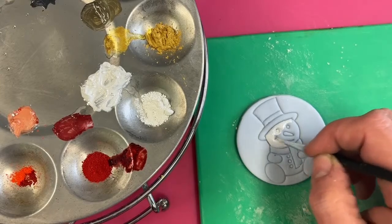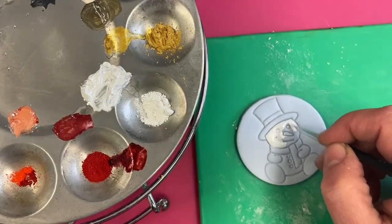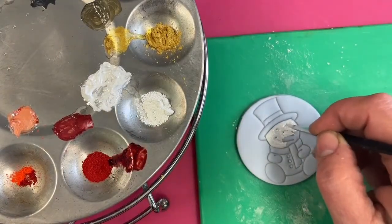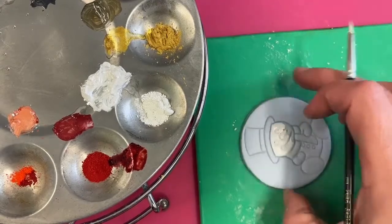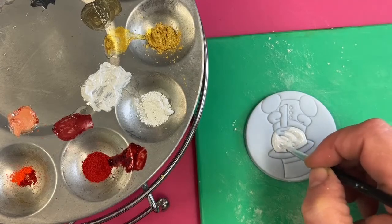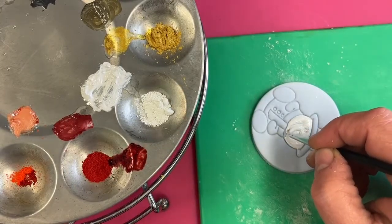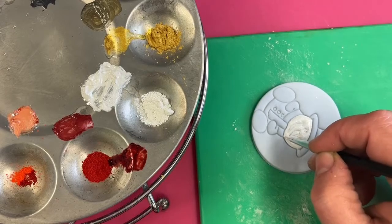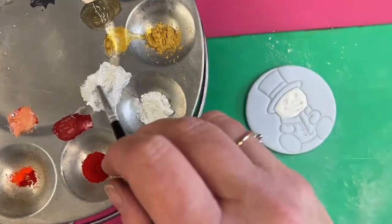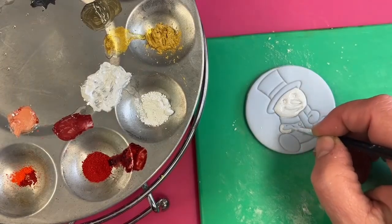We're going to go across the scarf here and down this side, and we'll just go across his nose. We can still see the indent, so I'm not worried about that. That's okay. As long as we can still see where we're going, it doesn't matter. We know where you are. We'll go down there. We'll avoid his scarf because we don't really want to paint over that twice. The only thing we've covered at the moment are his eyes and his nose. And then we'll come down here and we'll do his hands.